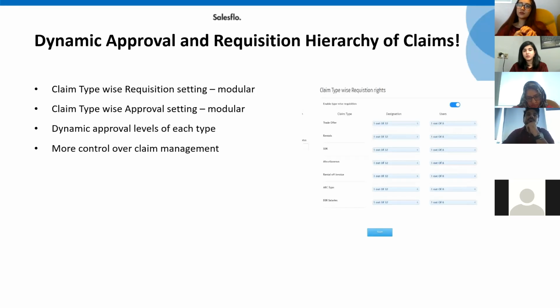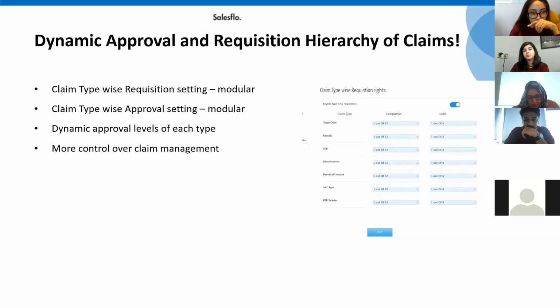If you see currently, for those customers who have been using our end-to-end claims module for raising their claims, there are different types of claims that you can create in the system. For example, trade offers, rentals, or damage return claims. But there can be different people raising those claims, either on behalf of the distributor, or maybe the head office team wants to generate those claims and just display them to the distributor. So these are different use cases that we picked up from the market as well, and we've developed them.